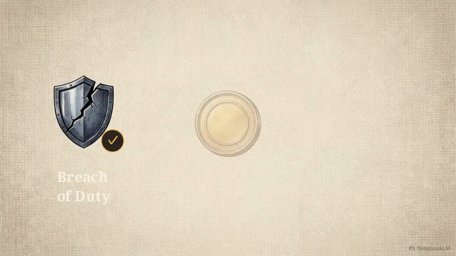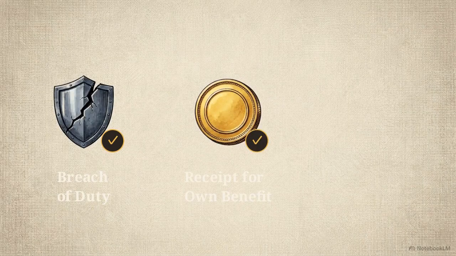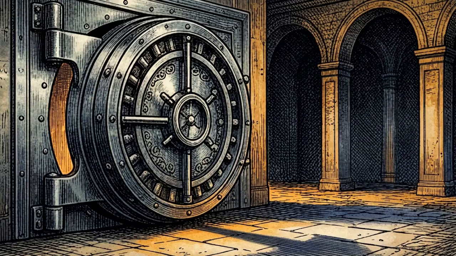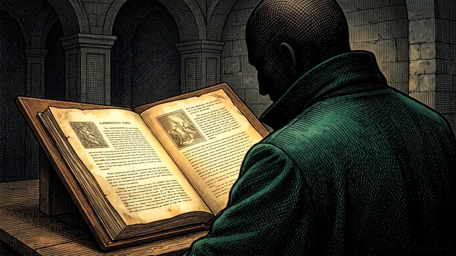This requires a breach of duty, the stranger receiving the property for their own benefit, and a specific degree of knowledge regarding the property's origins. The required state of mind for this claim was defined in BCCI v. Akindele. The issue the court had to resolve was exactly how much knowledge a recipient must possess to trigger personal liability.